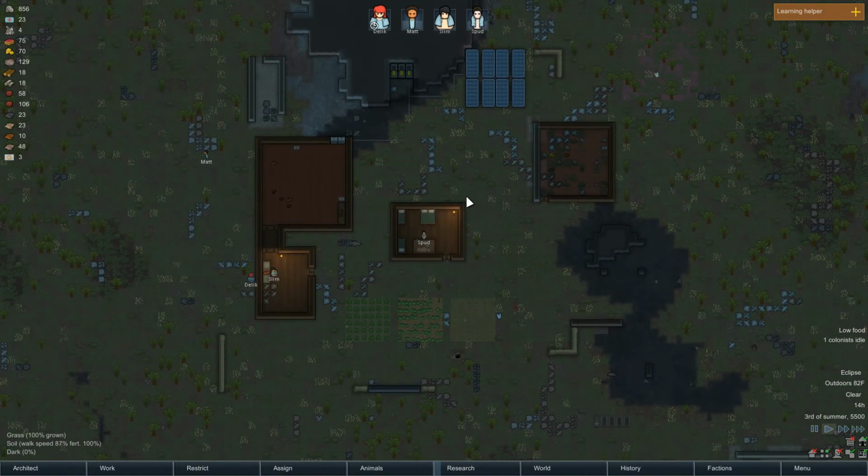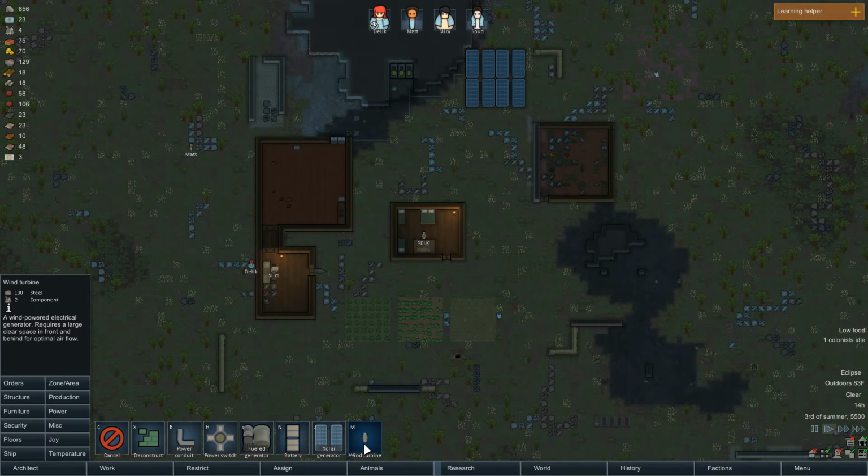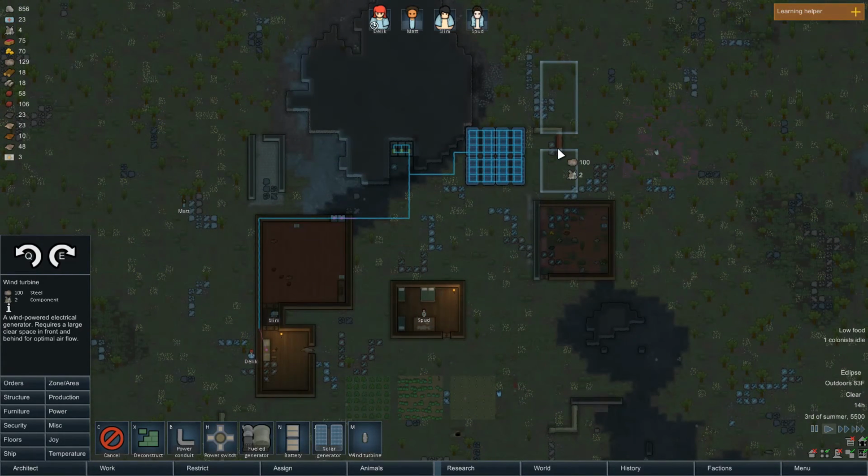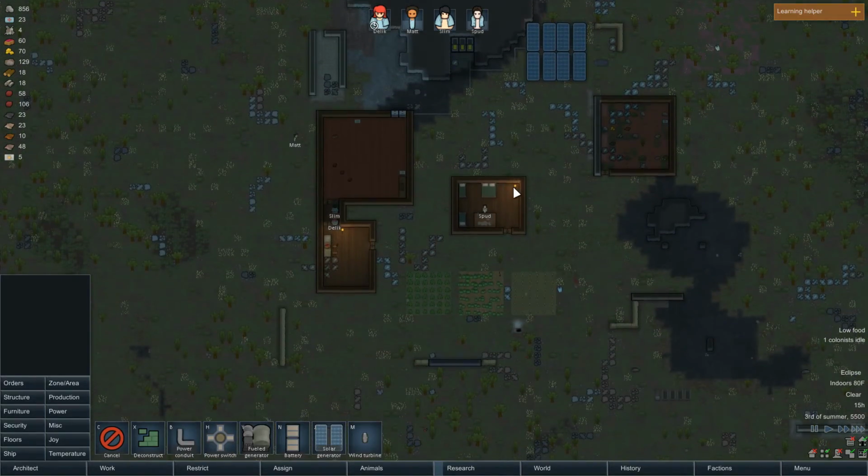What I'm going to do is see if we have the stuff to make a wind turbine. And we do. A wind turbine will allow us, and we stick it right about here. About here? About here. It'll allow us to generate power even when there is no sun. And that is valuable, because we're going to need power.